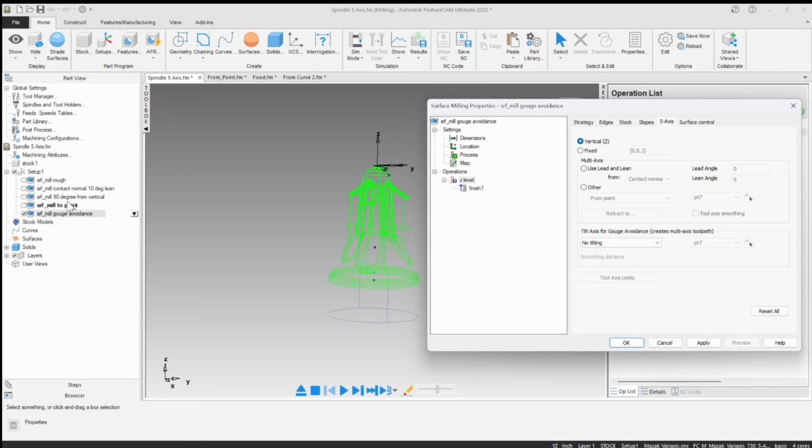We already know what's going to happen. We did that on the first one before we put on a lean, right? We're going to hit with the holder. So what I want to do is give it an option. And you can see there's a ton of different options.